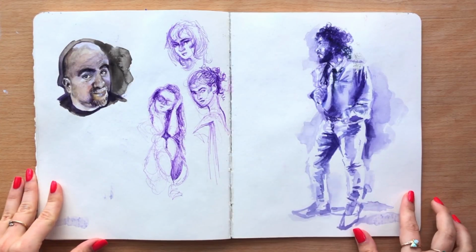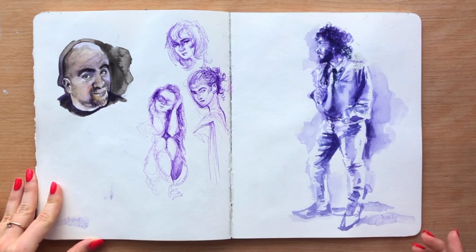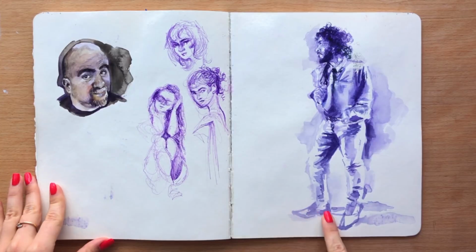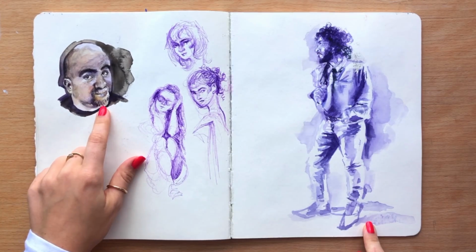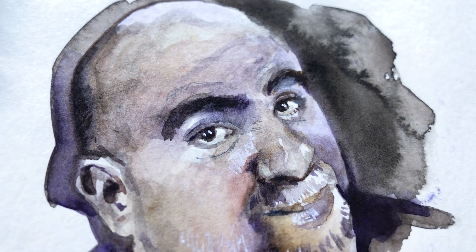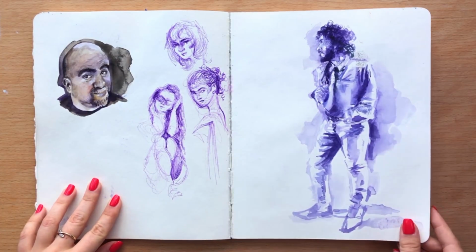On this spread, I was like, I've never really used purple before, so let's try to use purple on all these drawings. So I had a ballpoint pen in purple, and I did this model drawing from life. It was, I think, a 20-minute drawing in watercolor. And this was another expression practice portrait with purple and brown. So I just used those two to make that portrait.